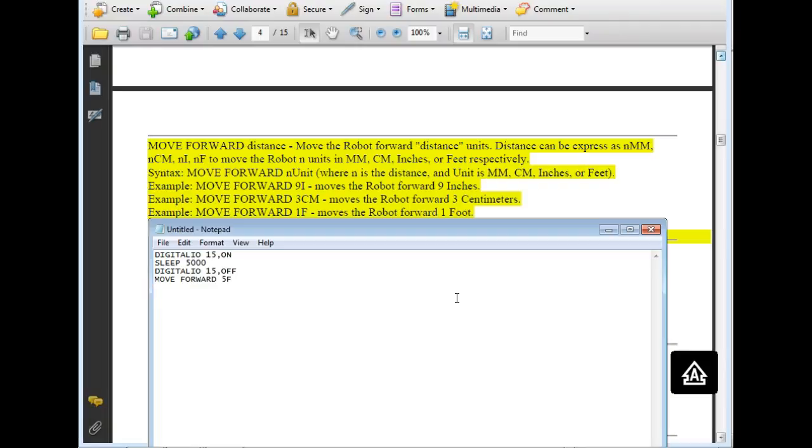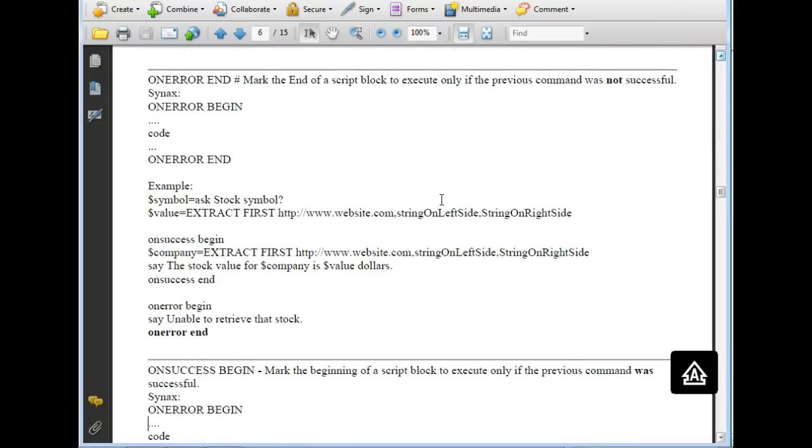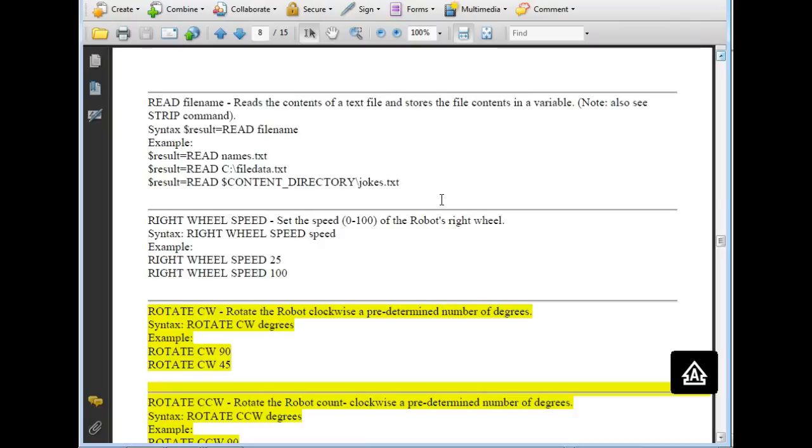First of all, normally for this robot, anytime you do a motion command, it's got inertia to it. So normally what we do is we put a little pause in here after each, usually about 40 milliseconds is enough. And then we'll spin it around. Let's do 180 degrees. And then we'll bring it back. Well, let's go clockwise. So what does it say? It says rotate clockwise, and then it rotates the robot clockwise a predetermined number of what? Degrees. So I type in rotate clockwise, and then we'll do 180 degrees.